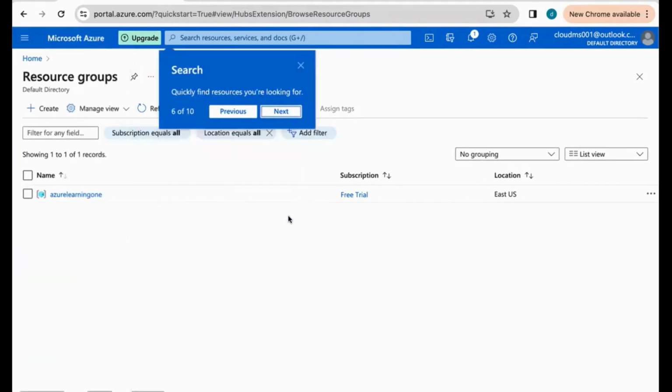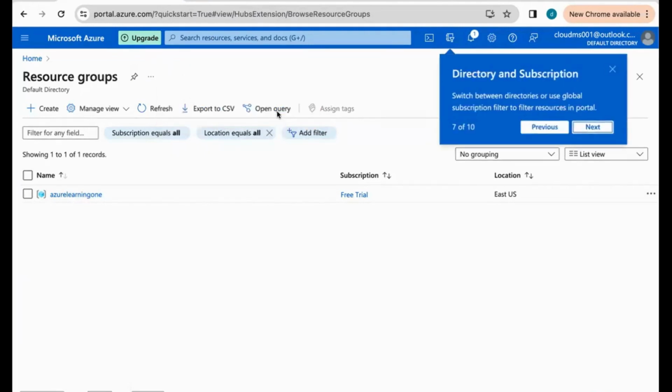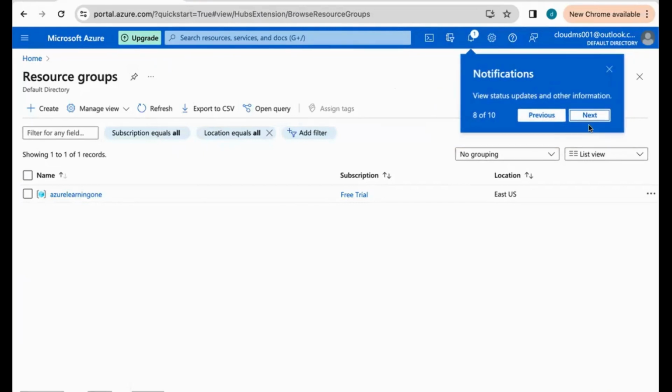And this is the search option, where you can directly search and find whatever you want. For directory and subscription, you can click on this pane and get the directory and resources. Your pricing, notifications, updates, and other information you can get from here as notifications.